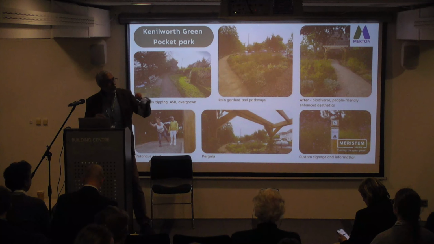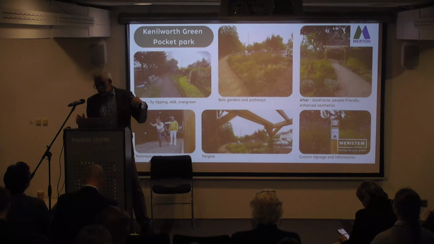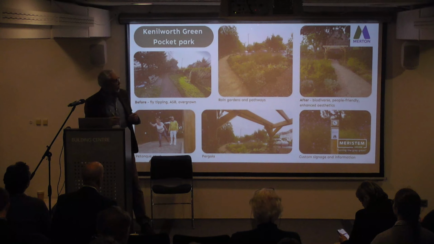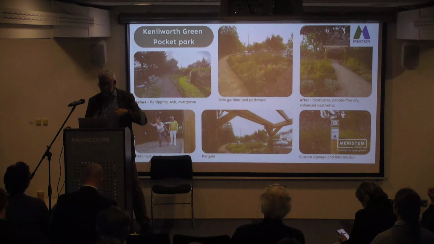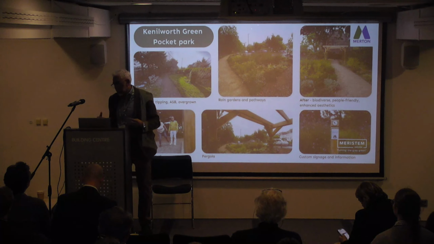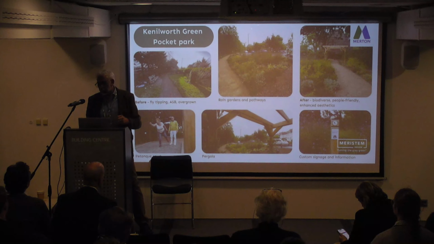This is the one that Thames Water had on earlier. She had it in one of the pictures, so I can talk a bit more about it. It was an area in Merton that attracted a lot of antisocial behaviour. You can see on the left-hand side, it had high shrubs. It was the perfect place to get up to things you didn't want to get up to, or not be seen, I should say. So working with Merton Council and Thames Water, we designed a whole new pocket park nature garden and converted something very negative into a positive.